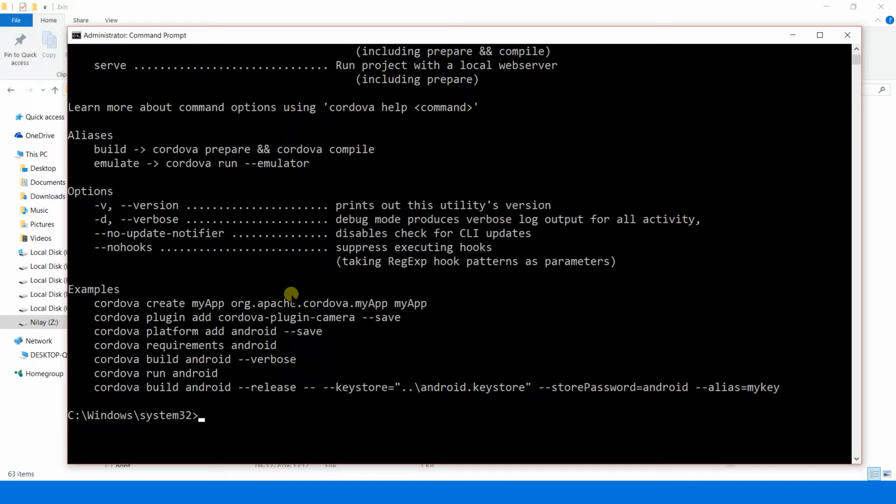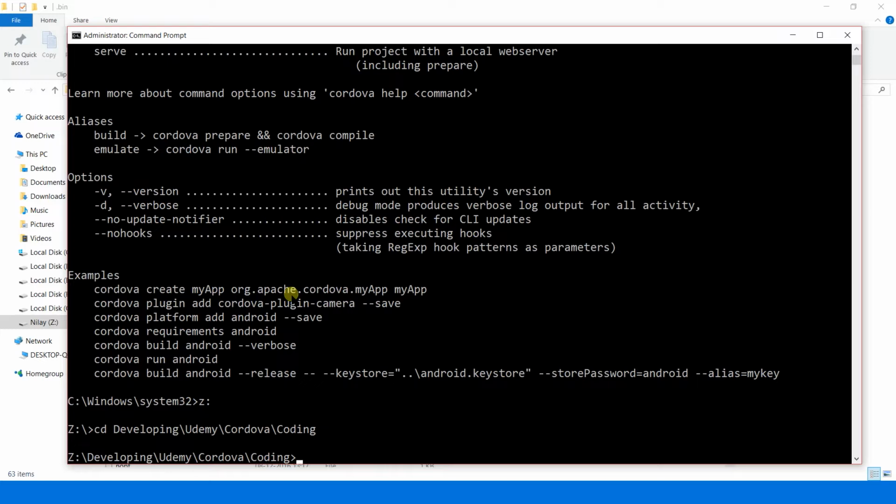For creating the Cordova application we need to first of all switch to the directory where we want to store our new application. I have stored it within the Z drive, so I switch to Z. And now I am writing the code for creating the Cordova application.